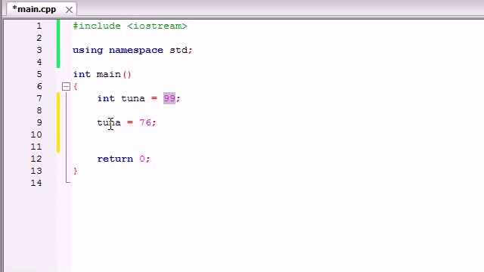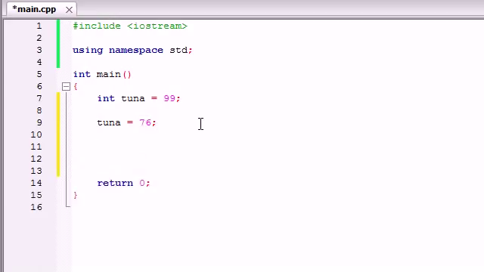Whenever you use that variable again and set it equal to a new value, what your computer is going to do is wipe out the old value in order to make room for the new value. So now you said, alright, we have a variable called tuna and that's equal to 99. Well, now we have a variable called tuna and we want to set this equal to 76.